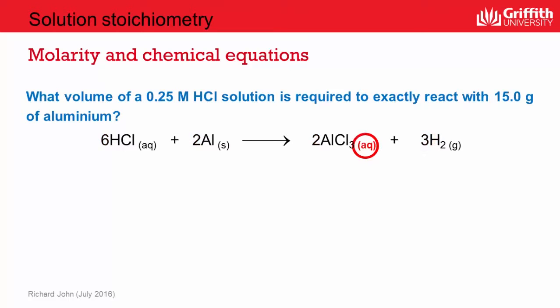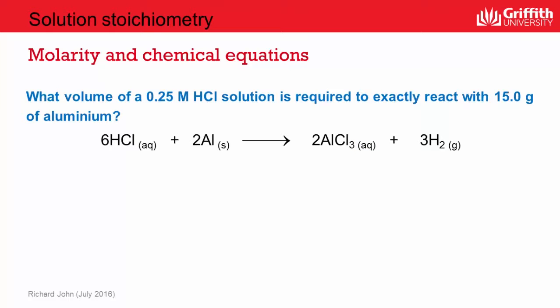The last step here is to get the subscript of the salt. All chloride salts are soluble in solution and will have the aq subscript, with the exception of silver, mercury and lead, and this isn't one of those, so we're going to have the aq subscript there for the aluminium chloride. Okay, so we've got our balanced chemical equation.